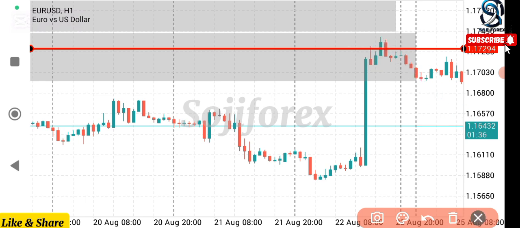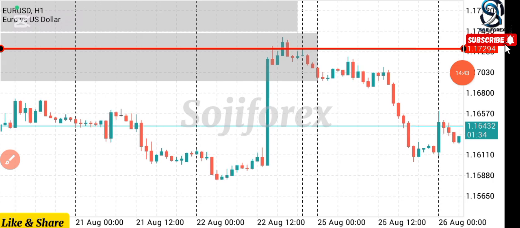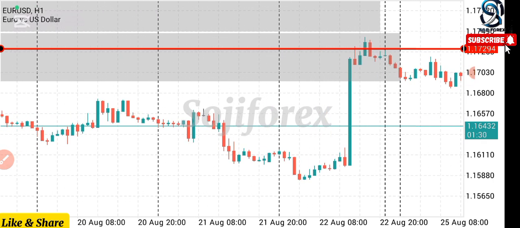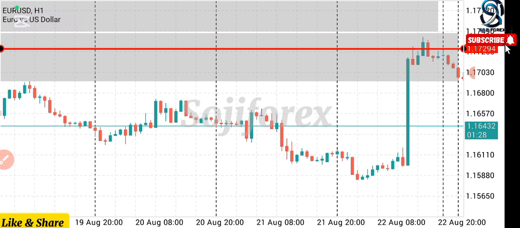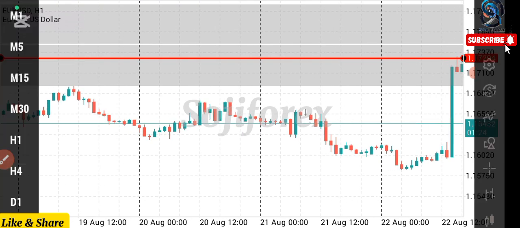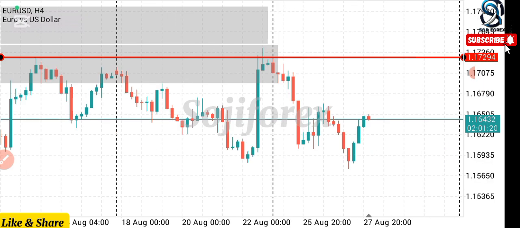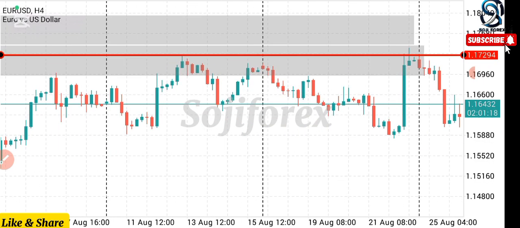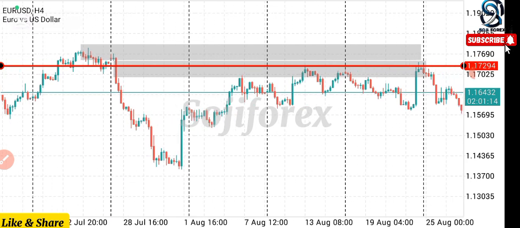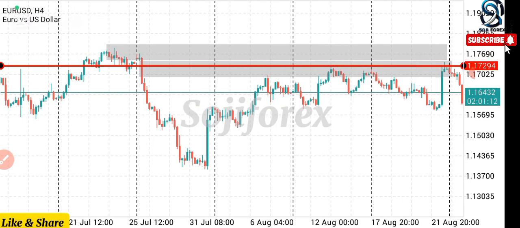And you can see that immediately after that, price began to sell. The question now is, how do you escape this? Number one is that you must know the right place to set your stop loss. If you do your analysis, your stop loss must be above that structural point.